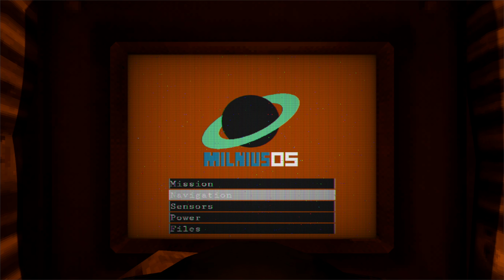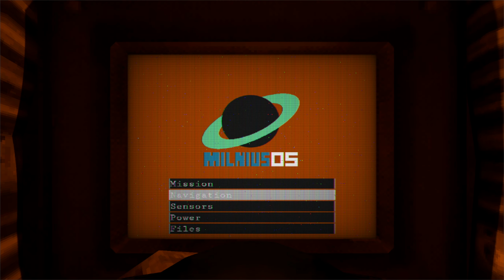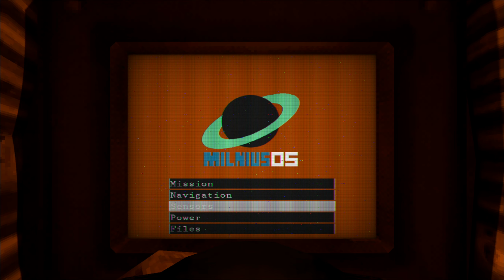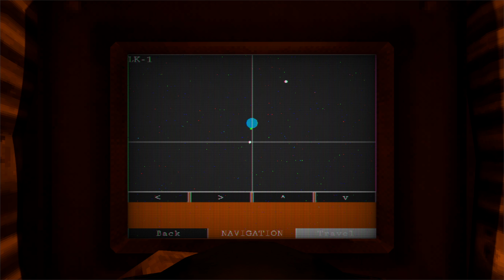Alright, picture good of the solar system star. Let's turn on the radio and get a good sound wave from it. Man, planets and stars sound so spooky when you actually get a recording of their audio and speed it up to where we can hear. Alright, so let's go down here first. Travel.